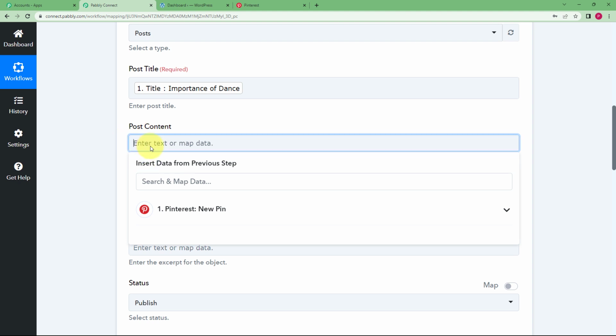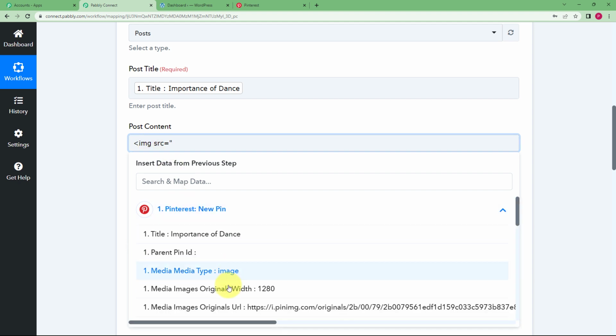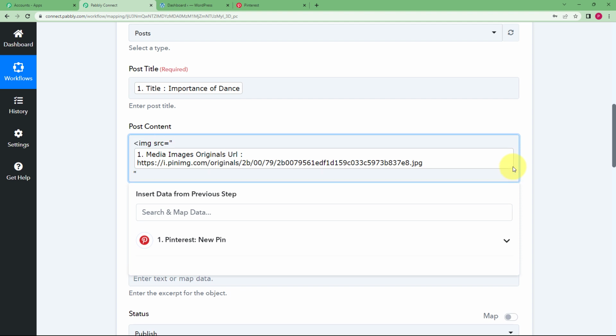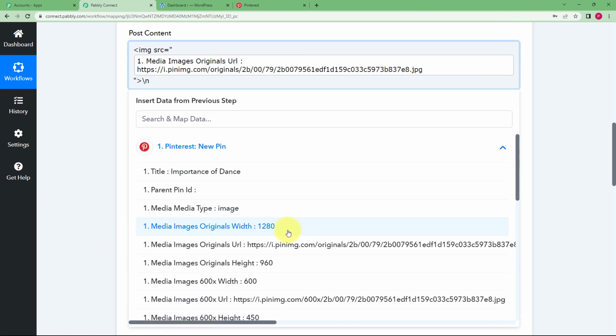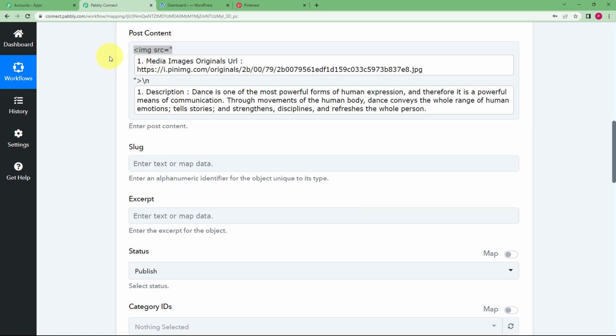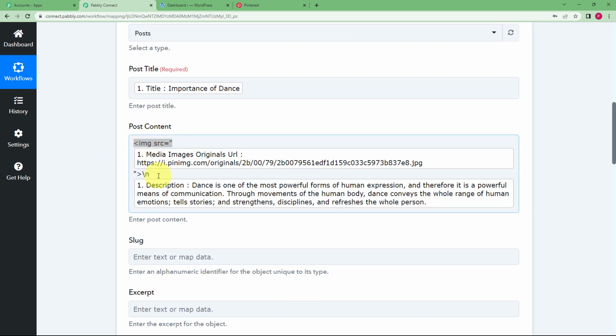So remember that you have to do one thing over here, that you have to put a format is equals to double quotes, and in double quotes you have to enter the URL of the image and then end it again with a double quote and close the bracket. Once this is done, you put a slash and n, and then you will start with the information of the description of the post. Okay, so we will add the description again over here only, and this is the description. So remember just this part, that this format or this formula you have to use when you are inserting an image over here in any WordPress post.